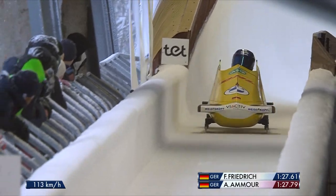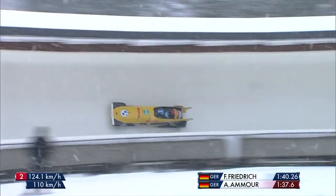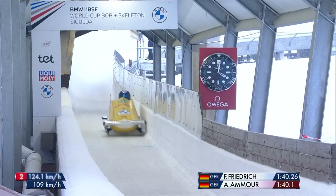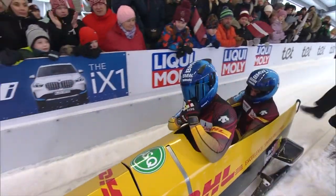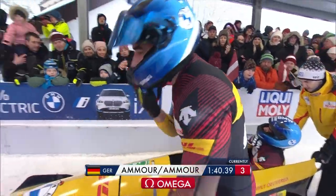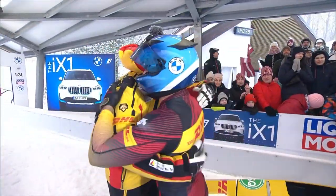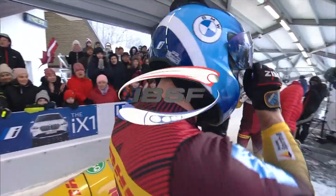Adam Amor in the hole by 1300s, though. The lead is only 800s. Friedrich to Vogt. So this is going to drop him back to Brad Hall or behind. He's just creeping ahead of Brad Hall for third at the line. It is third at the line, tied with Brad Hall. Friedrich leads from Vogt and then Amor and Hall. Well, yesterday, Max Illmann rounded out the podium for Germany with a third place finish and a bronze medal. That is still a great debut for Adam and Issam Amor. There is Max offering his congratulations.